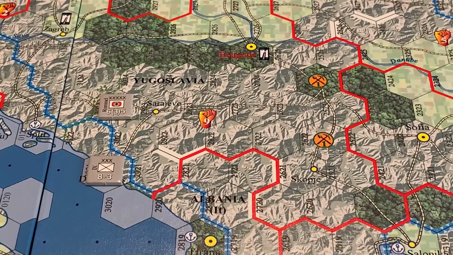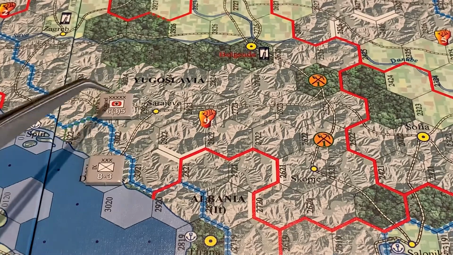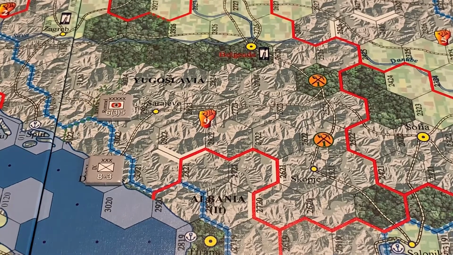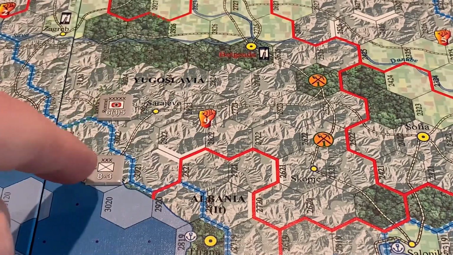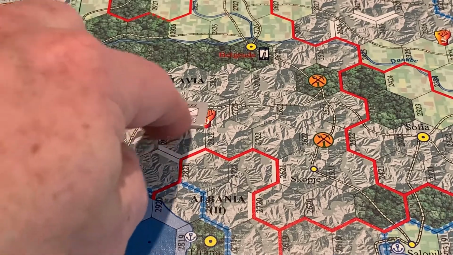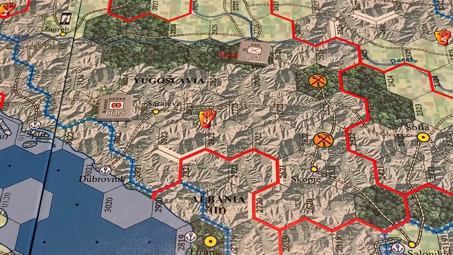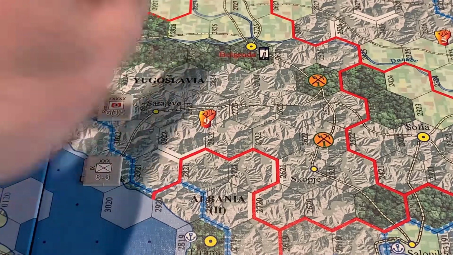Now, in order for a unit to use rail movement, it must be face up, and it must begin and end its rail move in a station. A station is defined as any port, any city, or any friendly or cooperating headquarters. So, in our example here, if this German infantry corps were to use regular land movement to try to reach Belgrade, it would take 4 impulses to get from Dubrovnik to Belgrade due to the movement point cost of the mountains between there and Belgrade.